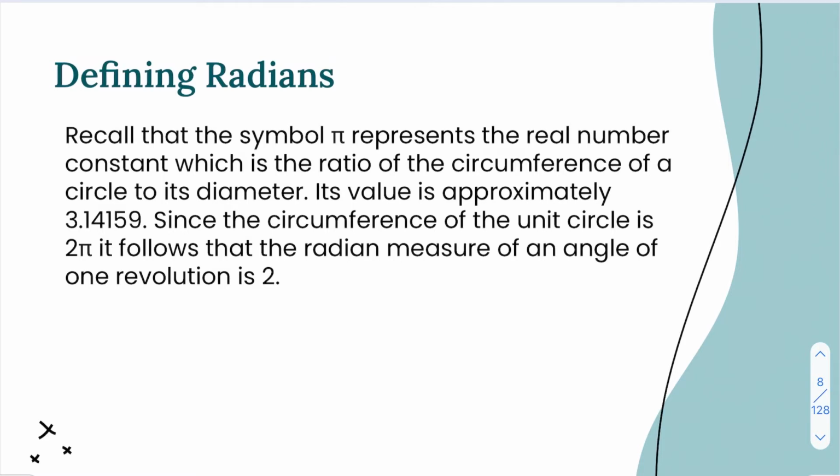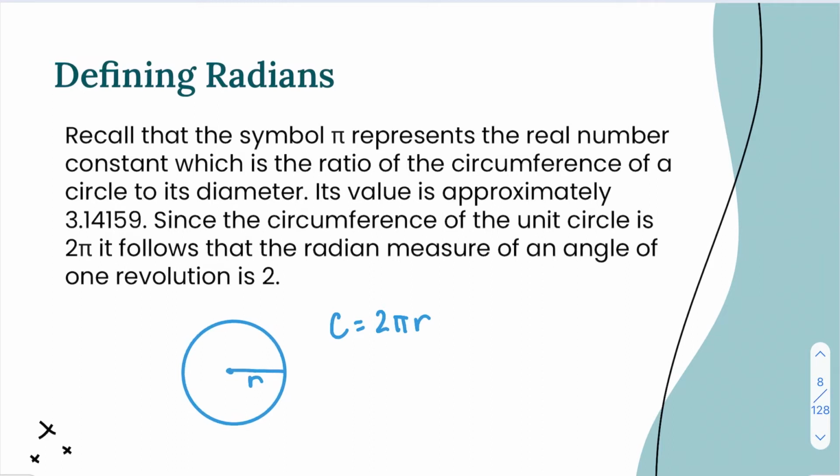So think about the circumference of a circle. It's 2 pi r. So if we have a circle, doesn't matter what the radius is, right? We're going to see that this will cancel out. If we have a circle, doesn't matter what the radius is, we'll call it r. If we were to find the circumference of that, that would be 2 pi r, right? Well, remember, a radian is the ratio of the arc length, which in this case, the arc length being the circumference is once fully around the circle, to the radius.